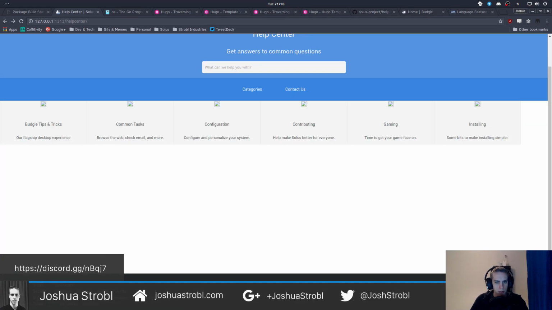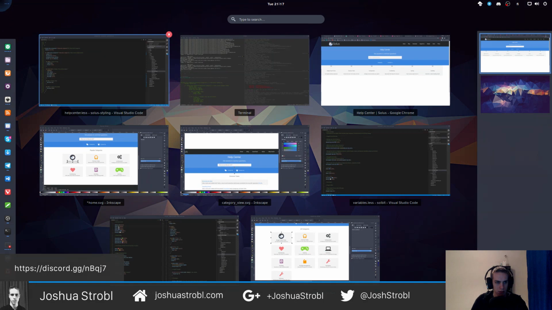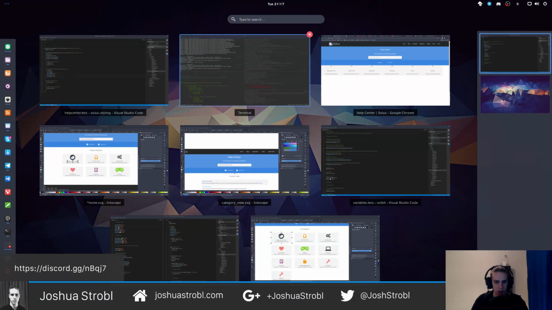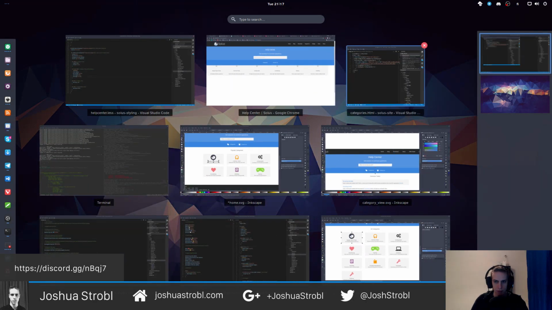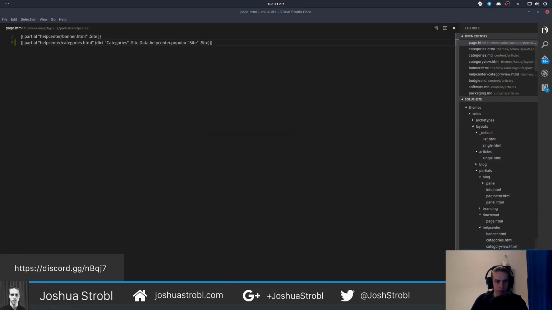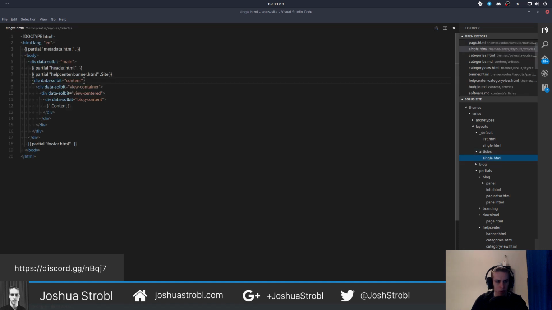Okay, so that's progress. I'm thinking, let's go back to, where is it? Solus site, blah. Because in article single, we have this content, and then this view container, and then view centered.